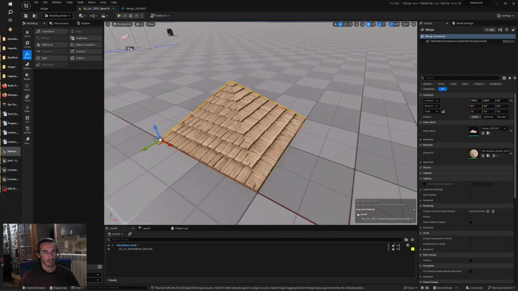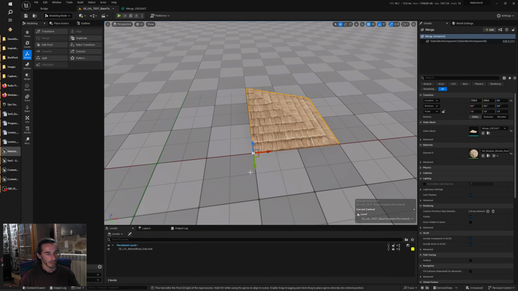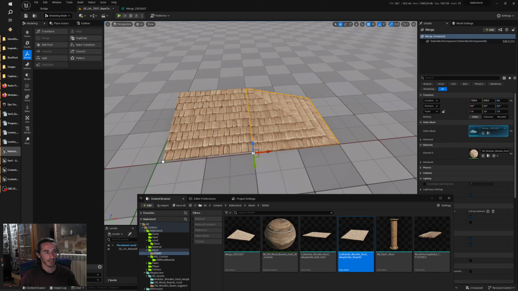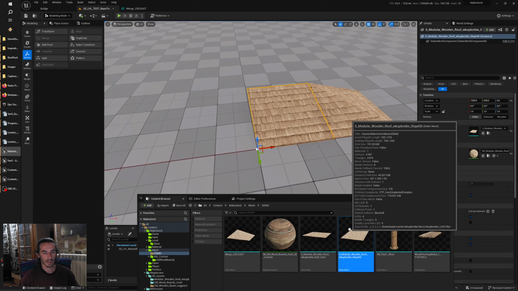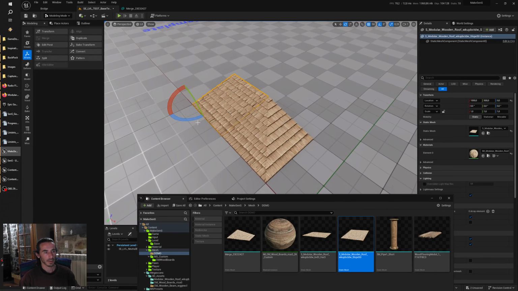and here we have a nice corner that we can combine with a nice roof part, and now you can easily create a roof with all these modules.